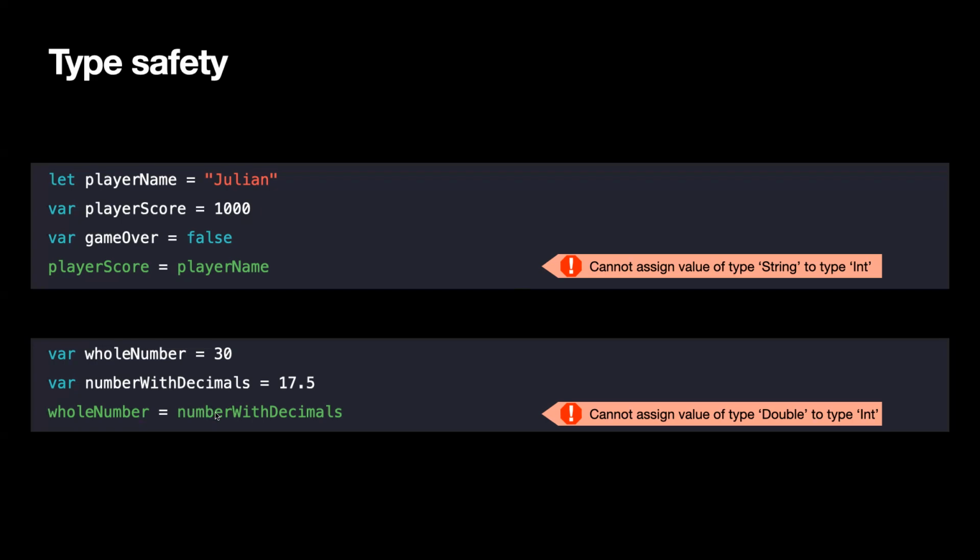Same thing with this. Here in this case, this is a whole number, which is 30. This is another number, which is decimal, which is double. So this is integer, this is double. You cannot assign a decimal, a double, to an integer because you would lose some precision. All right. So that is not allowed.